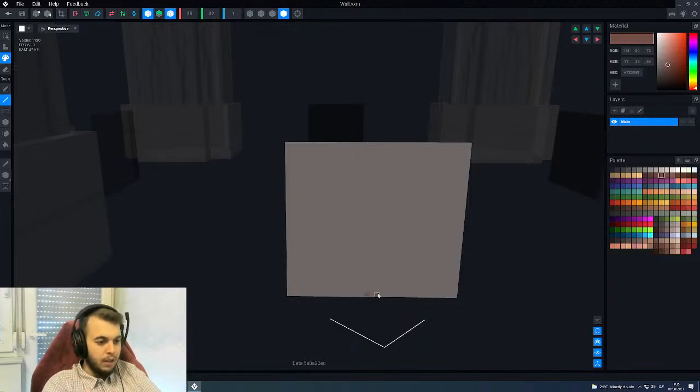So let's see if we can make the 20 voxels here. So 3, 4, 5, 6, 17, 18, 19, 20.